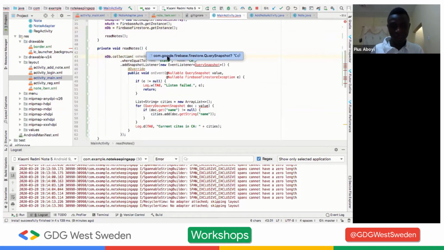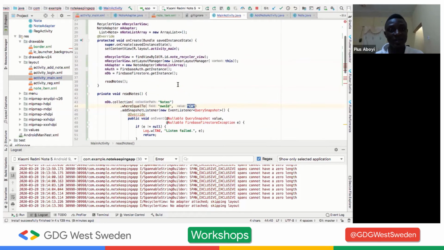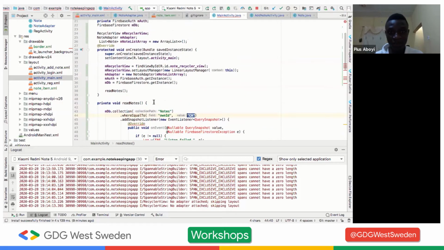So we're going to be changing this to notes. And on this where statement, or where method, we're going to be changing it to ownerID. We're interested in getting the owner ID. And since we already have an instance of Firebase Auth, which is here, we have an instance of Firebase Auth.